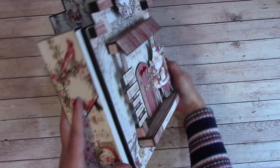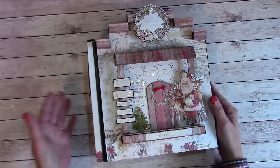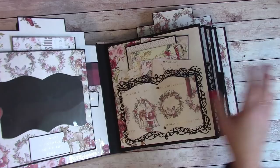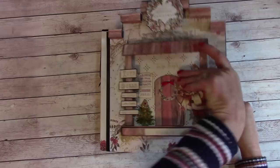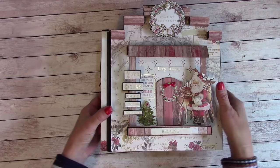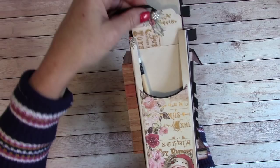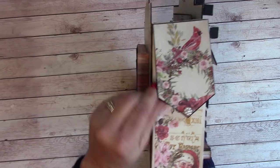Because this is such a dimensional album, what I ended up doing is adding some thickness by building out the spine and the back with some chipboard. I did that because if I didn't, the album laying flat like this wouldn't have come down very well. So I added about a half inch on the spine and also on the back, and I made that into like an envelope with a magnetic closure. I have a pencil in here for journaling and some tags.